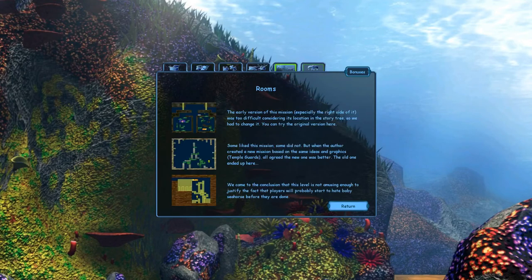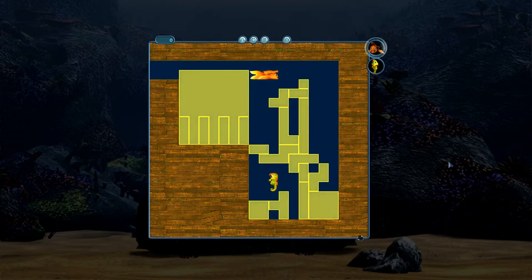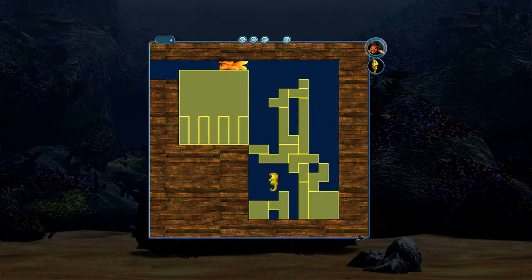Unused mission. Let's at least peek at it and see what it says about it. Rooms. Is it this? Buried seahorse. Okay, so no actual graphics for this stuff. This is all... Oh, none of these are seaweed pushable. It's just Guppy digging him out.